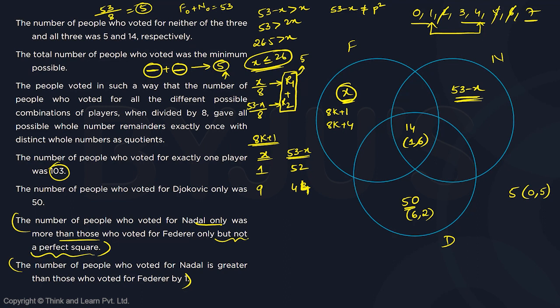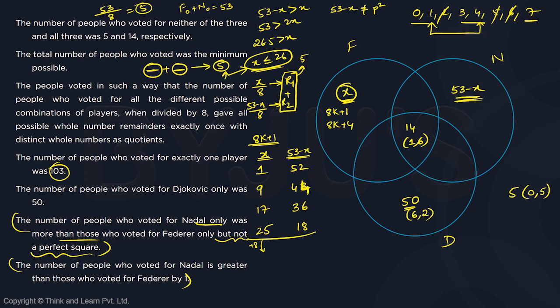Then we have the next number will be 9 plus 8, which is 17, and 44 becomes 36. Now next will be 17 is getting added. You are going to add 8 to 17, so this is 25, and the next one will be 25, so this will be 18. Okay. Now after this you don't have to go, because if you go further by plus 8, you're going to cross 26 and your x is supposed to be less than or equal to 26. So you don't have to go beyond that.